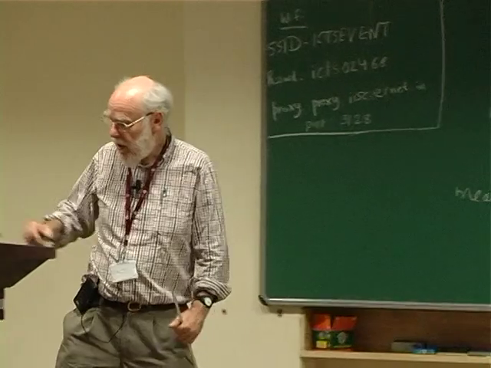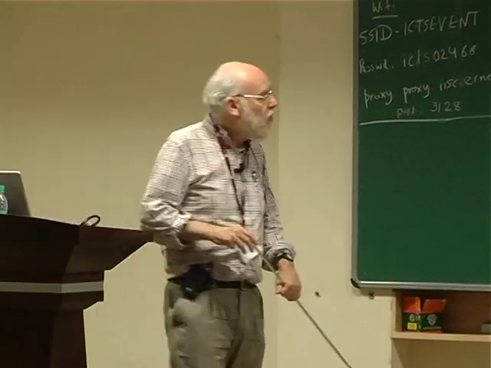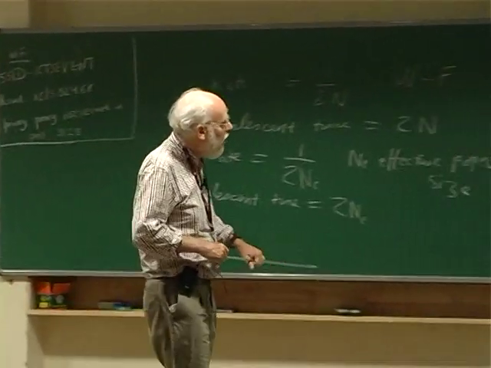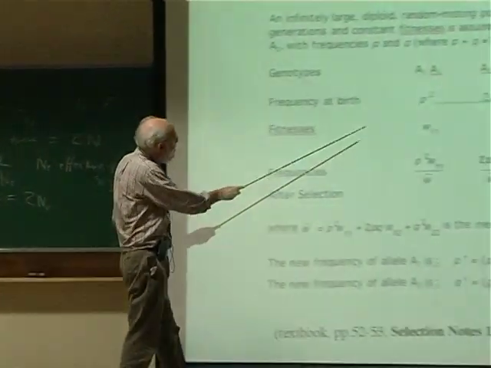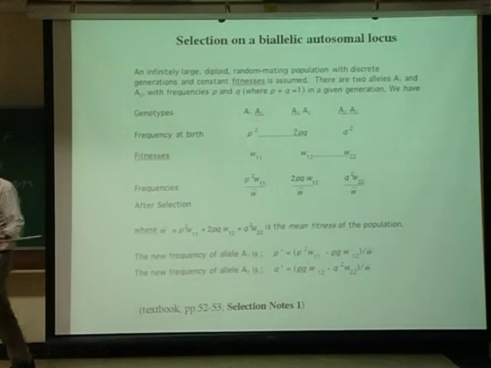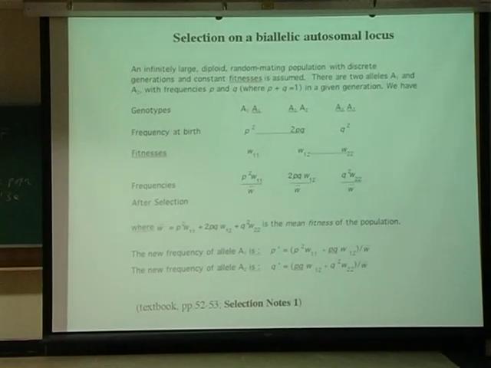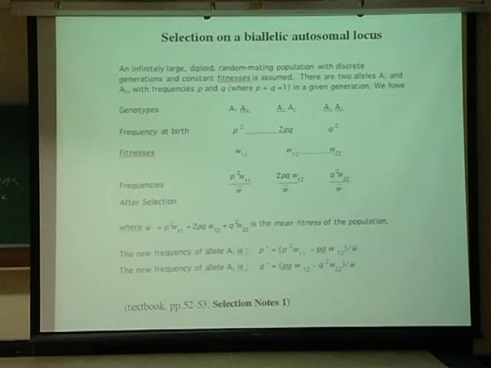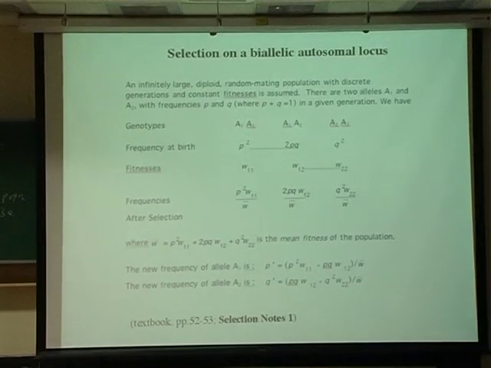We could put fertility in, but I'm not going to bother. So here are the sort of equations you can come up with. In some strange way, something came in from outer space here, these little green lines. I have no idea what happened here. It's something to do with Microsoft, another crime of Microsoft.